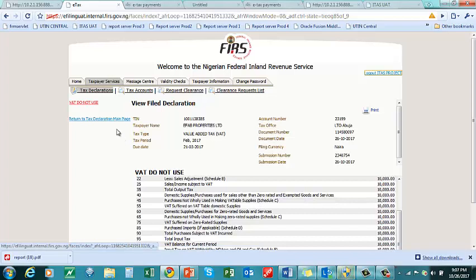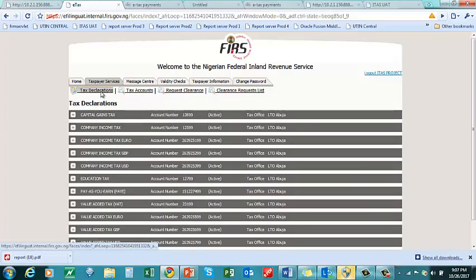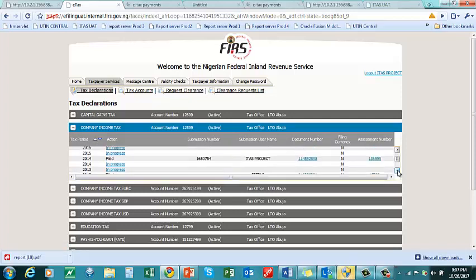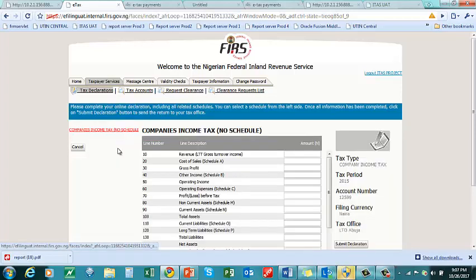That is VAT. I will go back to company's income tax and explain some gray areas again. I will go to declaration of taxpayer service as before, and I will come back to company's income tax. I have the opportunity of going through what I've started or doing something fresh. I can continue with what I've started or something else. What matters most is I have a lot of things to explain under company's income tax.